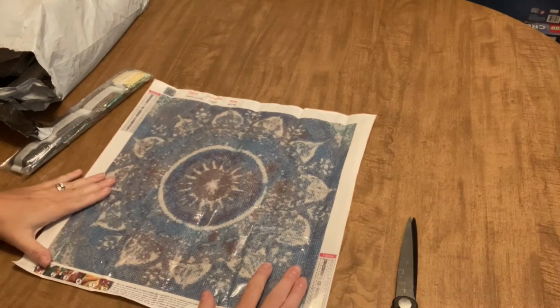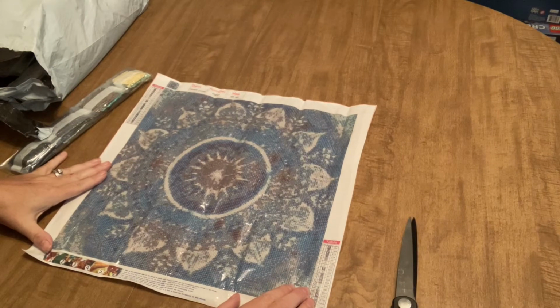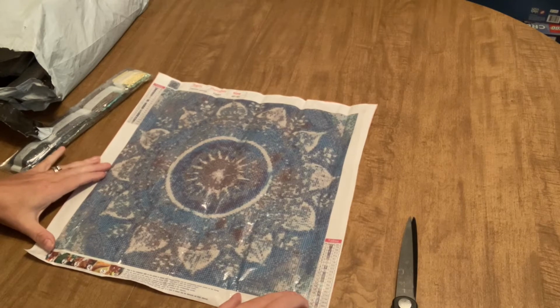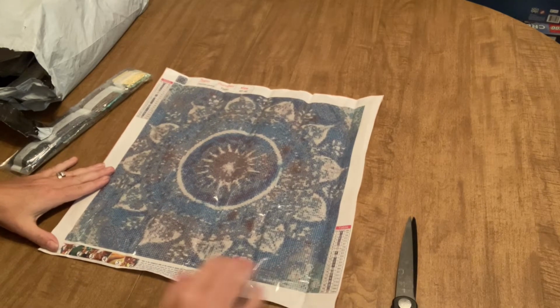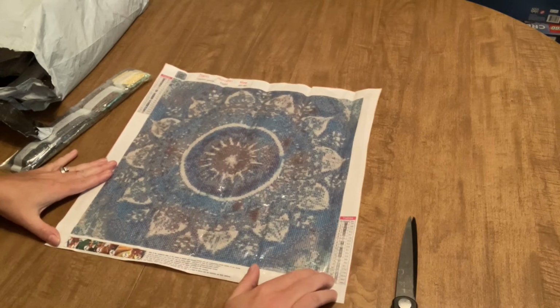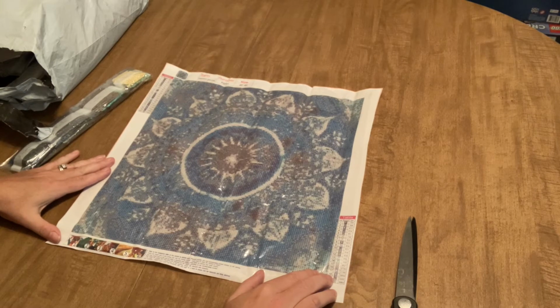This one is a 40 by 40, so it's a bigger size. And I think it's going to be beautiful when it's completed. This is going to be a very nice one if your decorating style is not real flamboyant colors. It would be a really nice piece to hang up in the house somewhere.